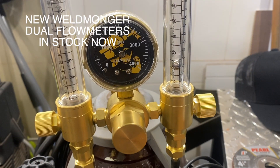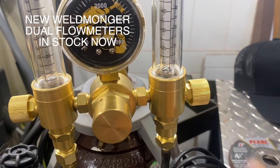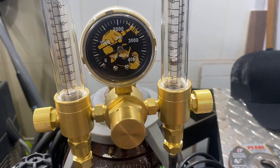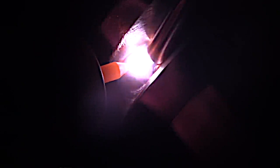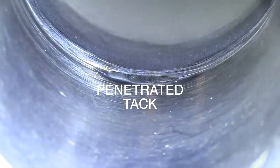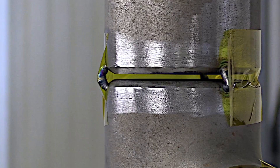For stainless steel pipe, penetrated tacks need a purge. An easy way to do that is with a dual flow meter, otherwise you'll need an additional cylinder of argon. For some fittings and applications you can fashion a purge device where you don't have to purge out the entire pipe - you can get a purge immediately without taping off the ends. But that's not always possible, and that's where bridge tacks come in. These are penetrated tacks where you penetrate the sharp edge of the bevel, and with stainless steel you have to have a purge, so it takes time.